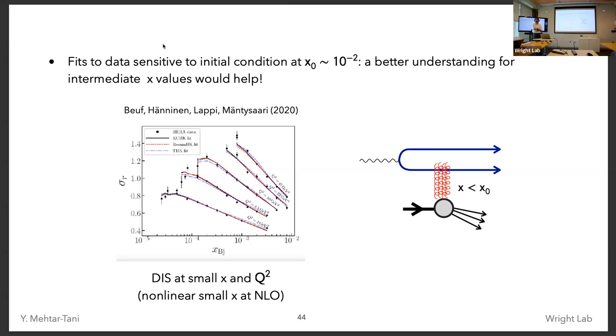I guess x you can measure by the electron kinematics, but that's not something you could do at RHIC with pA, right? Exactly. So you have to measure the final state, whether it's a jet or a hadron, so it's going to be forward production of whatever you want to measure. So high rapidity: you measure a forward hadron or jet. It doesn't give you an exact measurement of x as good as the electron kinematics. It's not an exact measurement, but it's correlated. So large pT correlates with small x, at least if you look at the forward region.